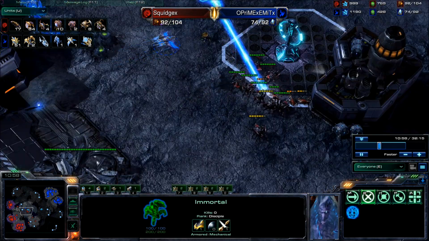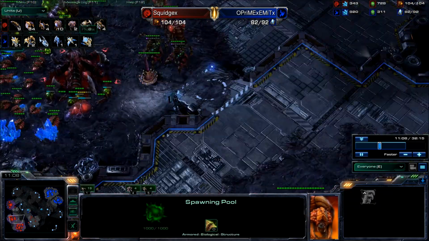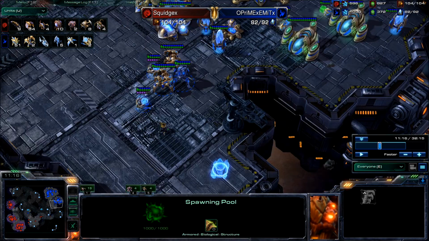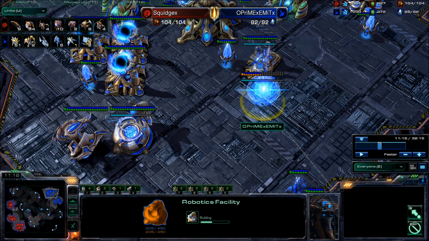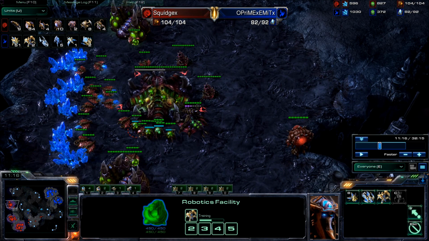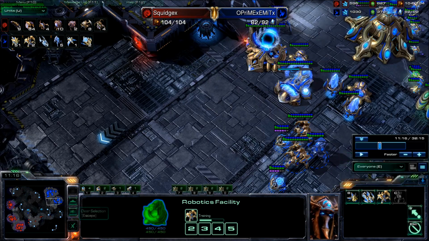We see some more Immortals coming out, and the Phoenix, I don't know if you guys didn't watch the other videos, basically I just sent it around to scout, and what I see is a macro hatch, double evo, and that's basically it at this point. And so if you did watch those other videos, and I would keep referring to these, you would see that I would either follow up with a Stargate or a Robo, depending on whether I see like Infestation Pit or Spire.